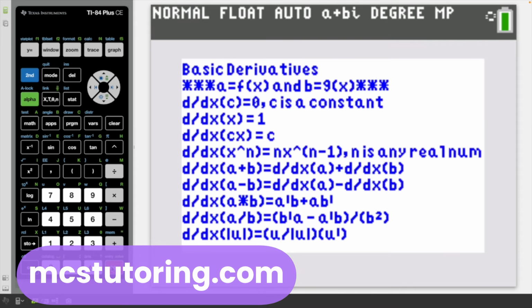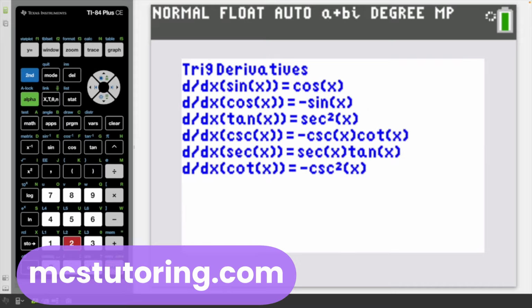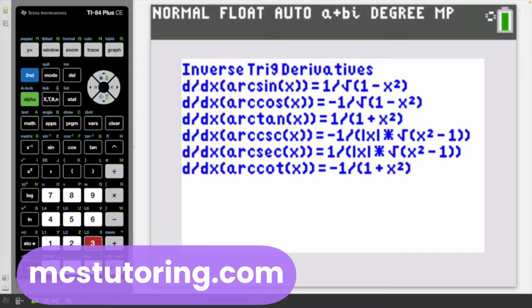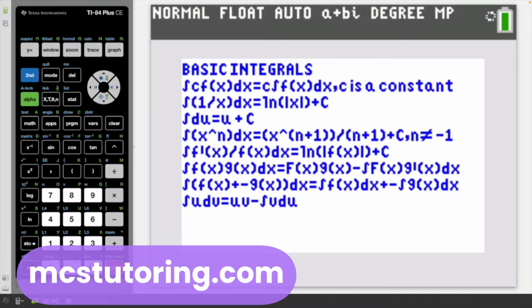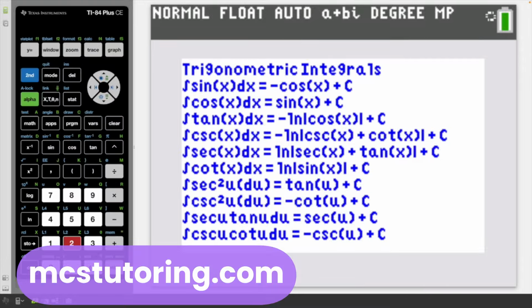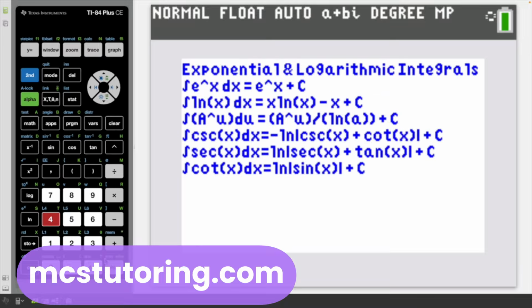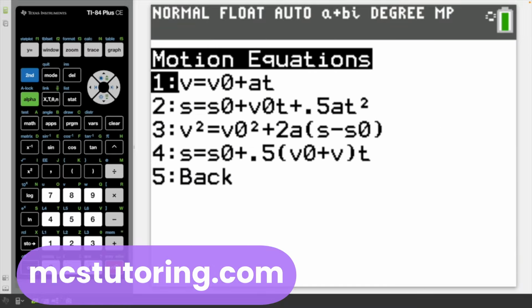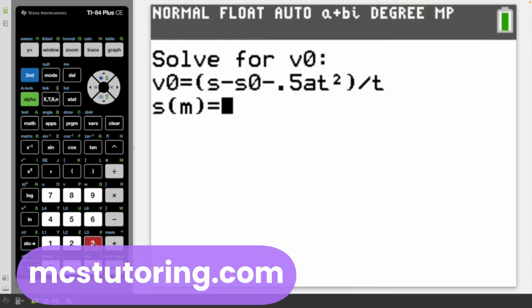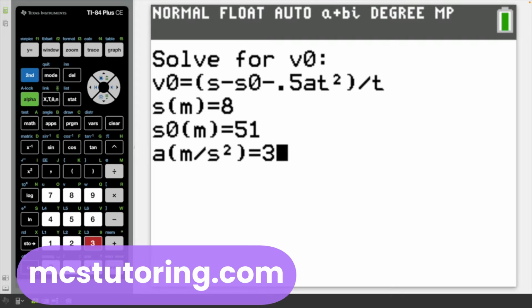Lastly, there are formula programs for calculus and pre-calculus. Please keep in mind that the current calc and pre-calc programs show formulas only. They're reference tools. This is in contrast to the chemistry and physics programs that are actual solvers. Not only do they show you the formulas per topic, they also let you select which variable you want to solve for and then solve for that one.